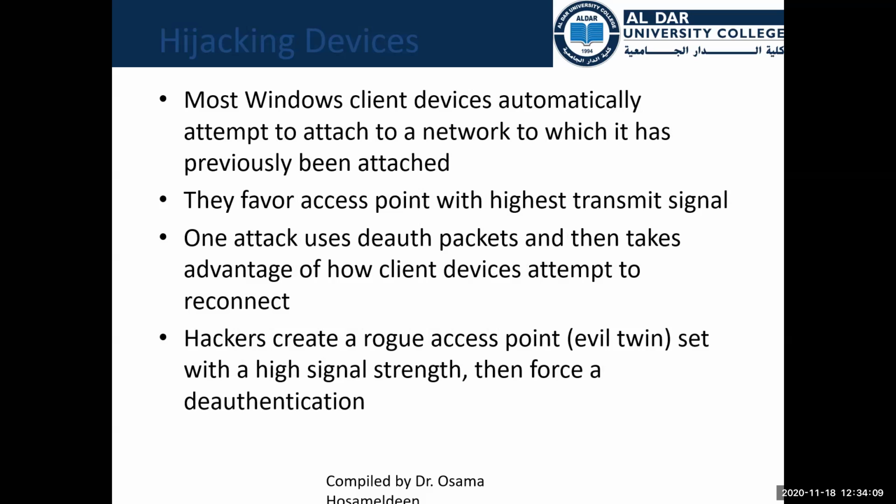Then suddenly you will find another Aldar one, the same name, but with stronger power. Your device will connect to Aldar one, especially if it is open access. But actually, this Aldar one, which is the same, is an evil twin. We talked about the evil twin many times before. An evil twin is an access point for the hacker. He's trying to use the same SSID as an already existing access point.